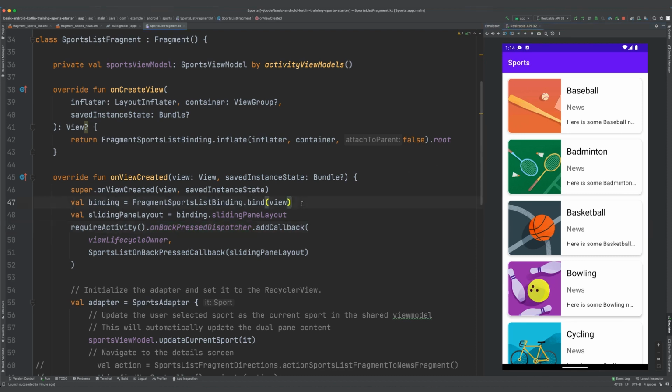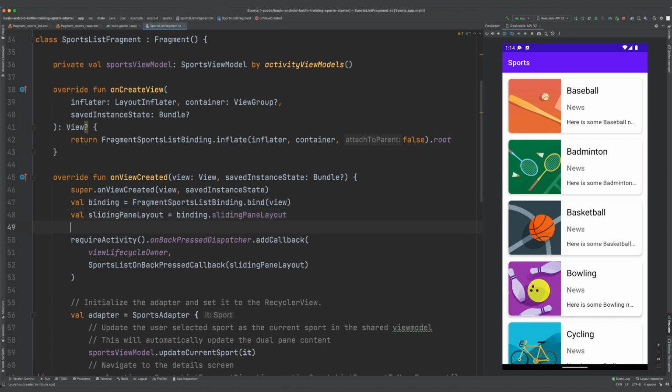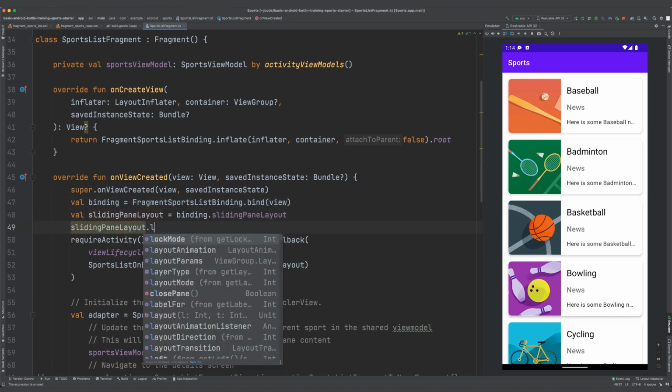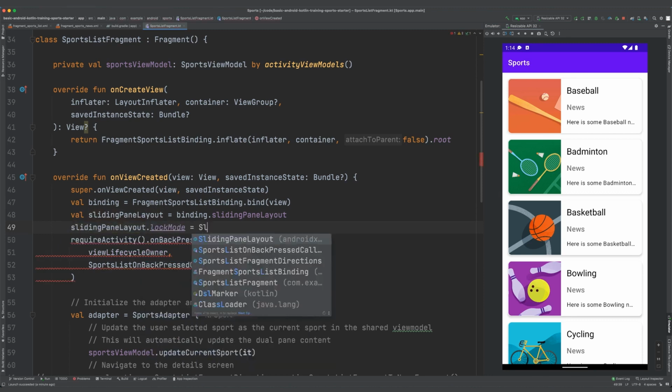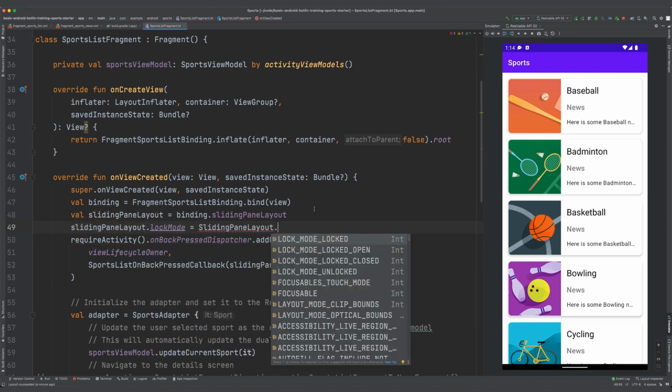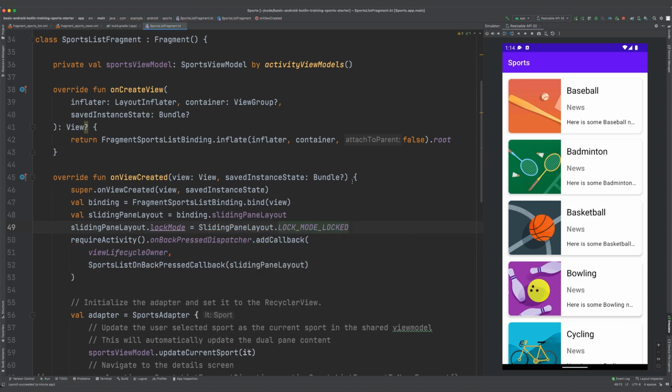We just set the lock mode. So right here, after we define sliding pane layout, we are just going to set the lock mode to locked. Just one line there, and then we can redeploy this to see if it's working.